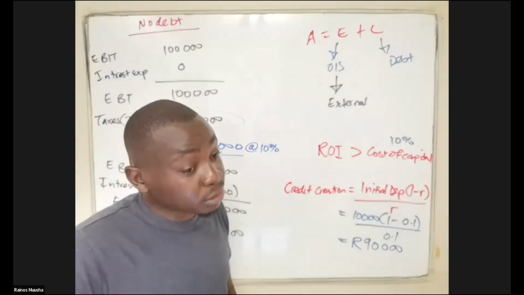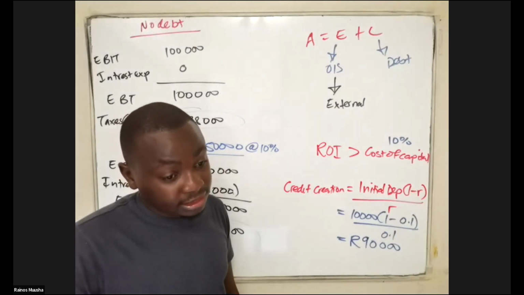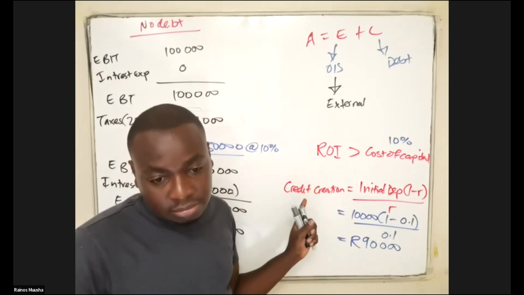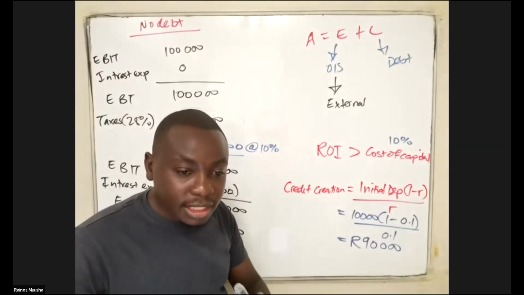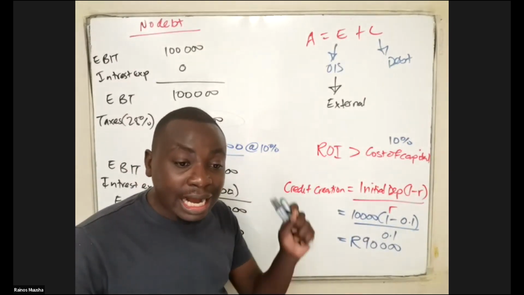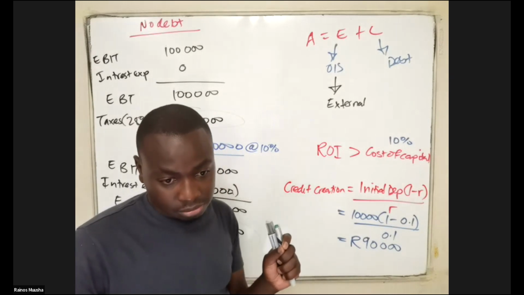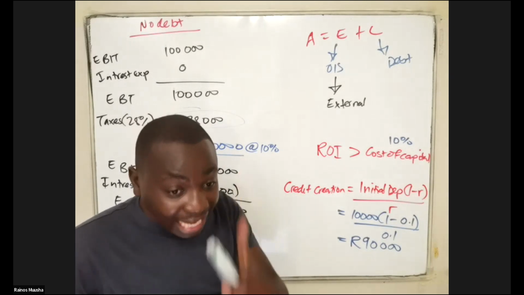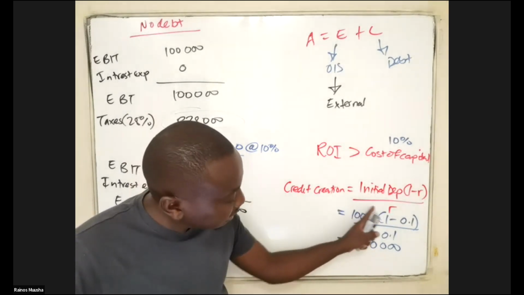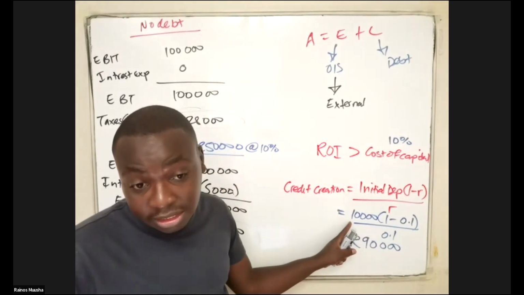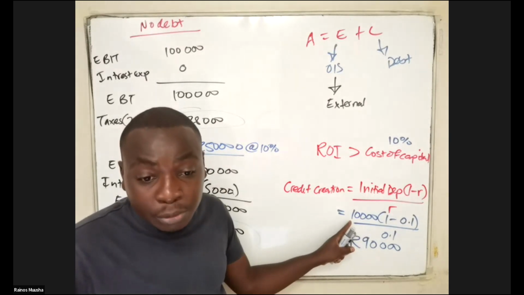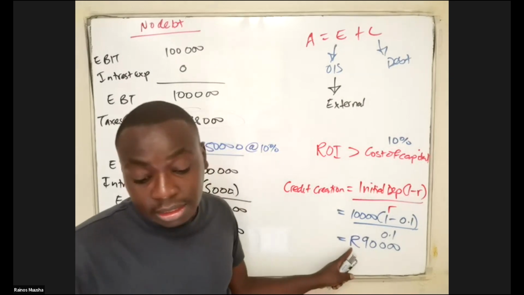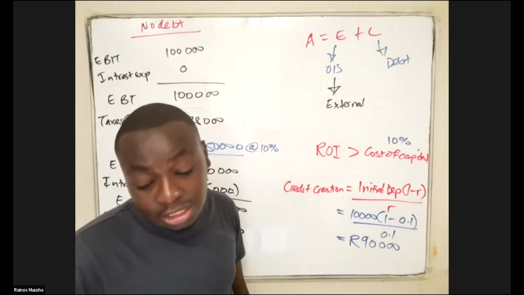That is expected to give us what? Financing as well. Because of this ripple effect, that's why you hear in the market that banks are highly leveraged, because in actual fact, the bank has only received 10,000 rand, but it has been able to create a credit asset which is worth 90,000 from that initial 10,000 deposit.